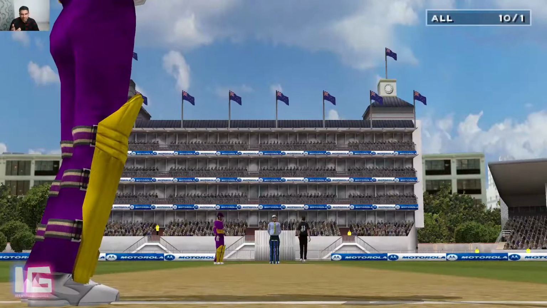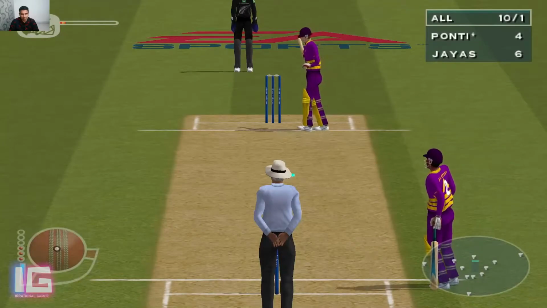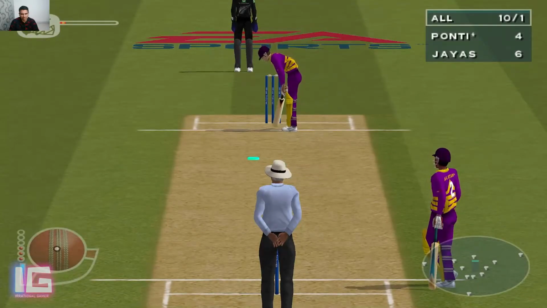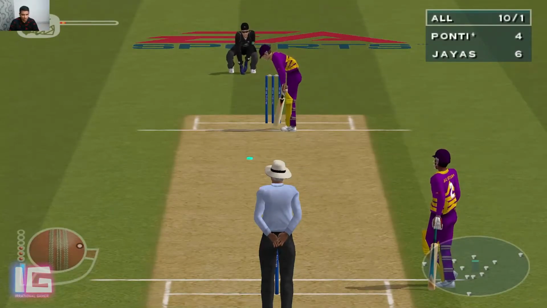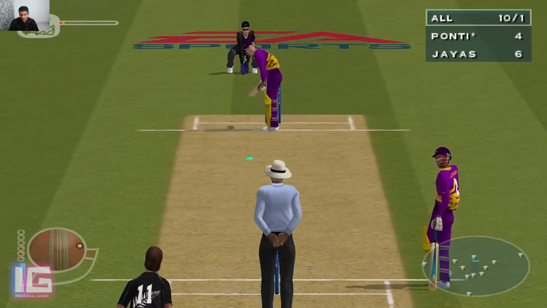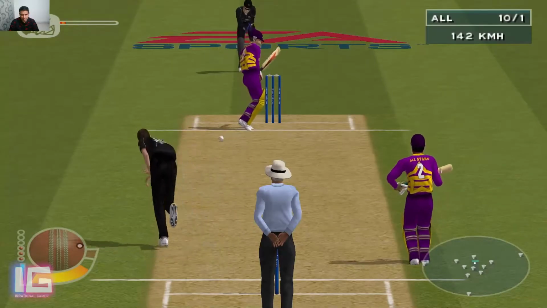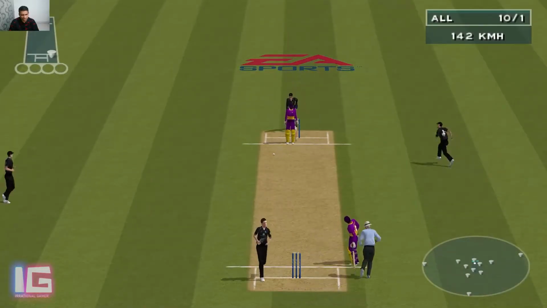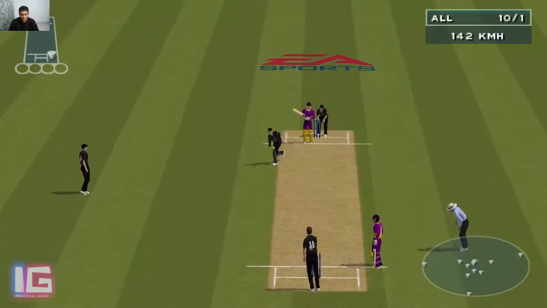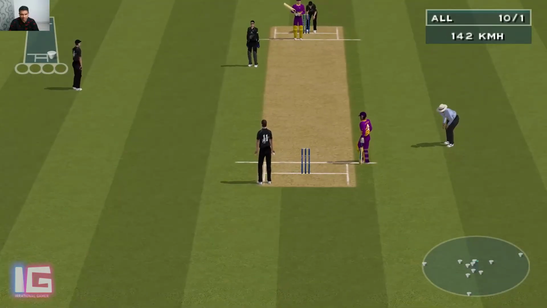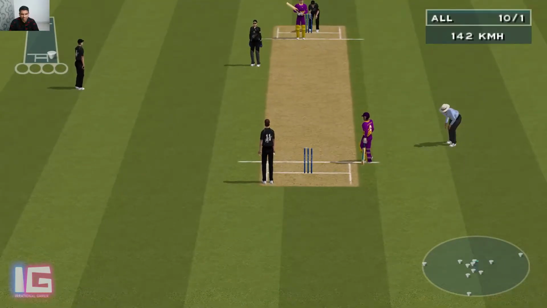Just like all other cricket games, the commentary in this one sucks as well. But you can just turn it off and play your favorite songs in the background or any music which gives you confidence. That was a hook shot. I mean, why would you play a hook shot on such length? Maybe I was trying to nick it towards fine leg.